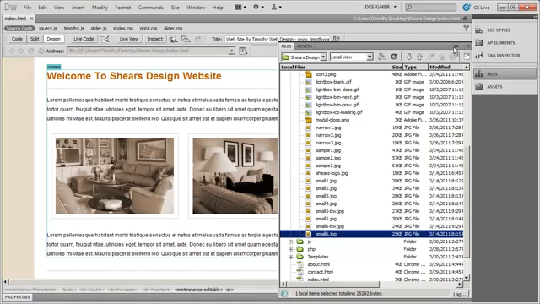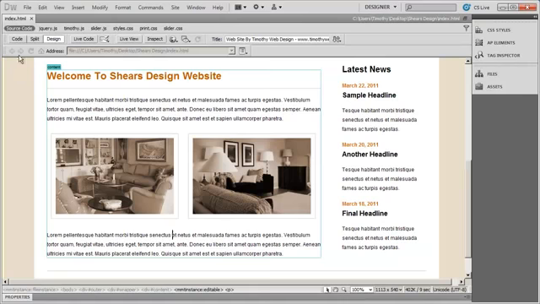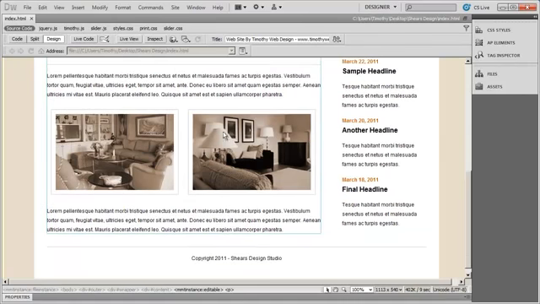So I'm going to go ahead and collapse this, and I'm in my index page, and that's the page that's going to have this rollover effect on it. And this is actually a very simple effect to do. You're going to click on your first image right here. You're then going to open up the Behaviors panel inside of Dreamweaver.